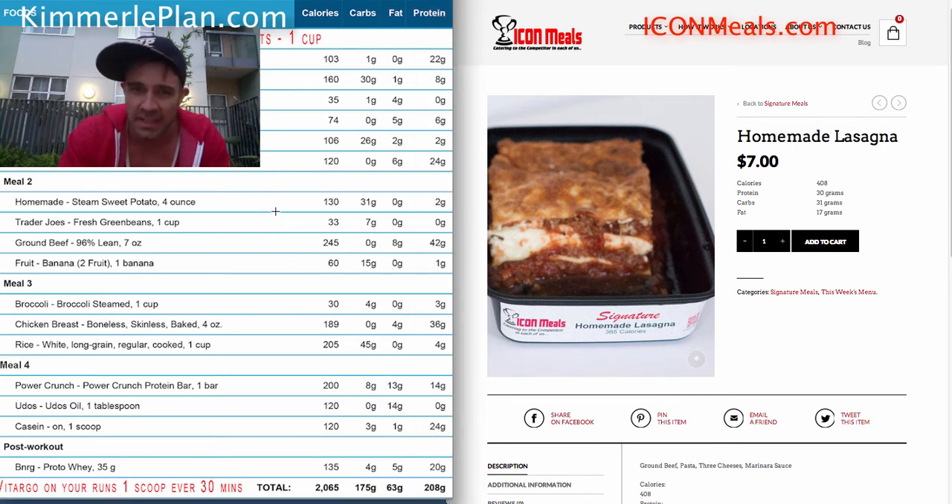Looking at this meal on the plan, it's right around 400 calories, so this would almost be an even exchange. The macros — the fats, proteins, and carbs — are going to be a little off, but we're trying to save your sanity here. It's calories in versus calories out. The advanced course is what kind of calories and when you eat them. I know his body's fed for the hardest part of his day, the running and weight training, so I don't mind this even exchange.